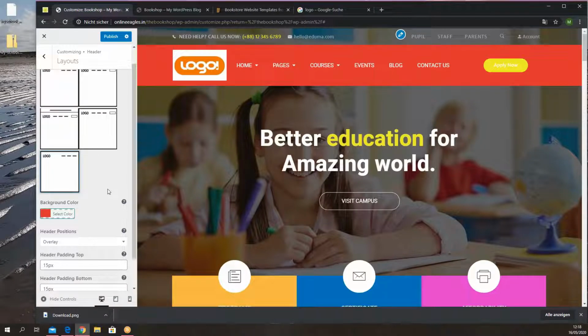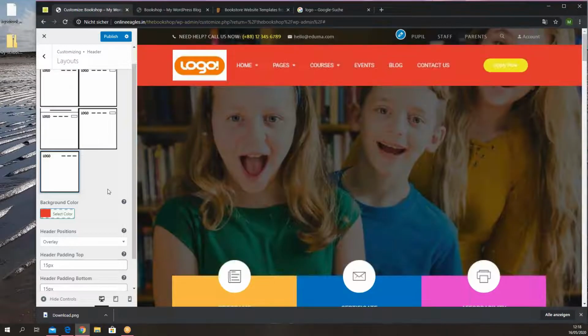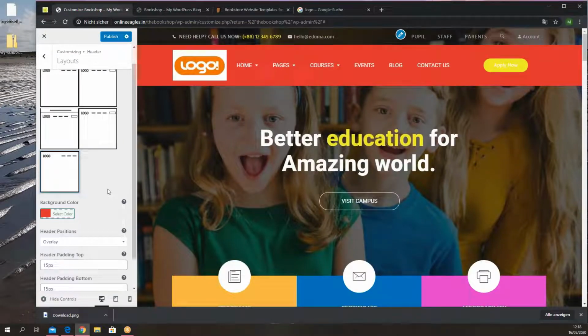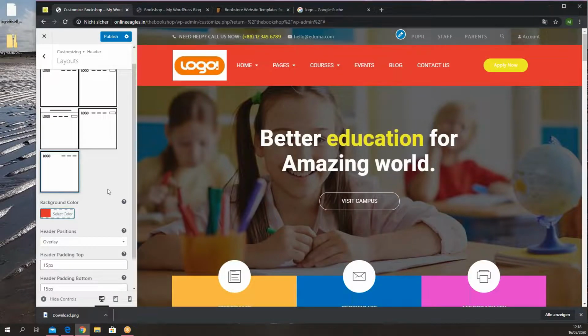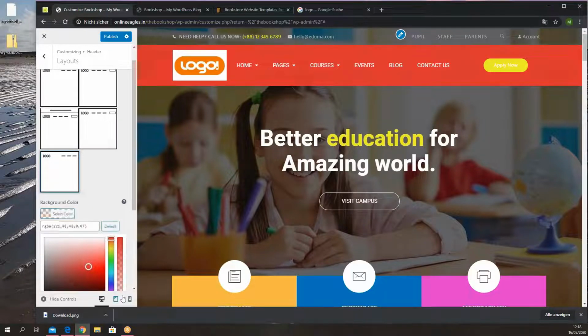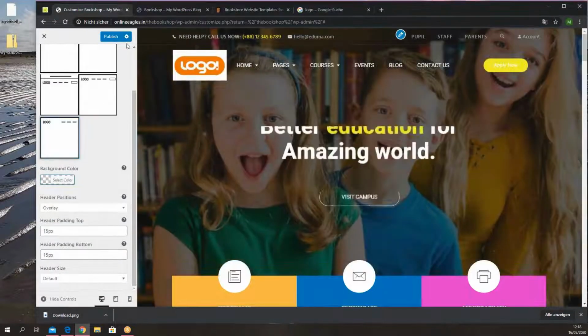Well, it looks funny. It doesn't suit the website anymore, but it's good for training. Yeah, that's what I said, to know how it looks like. Maybe you can change the opacity. It will look better. Not fully, maybe a little.